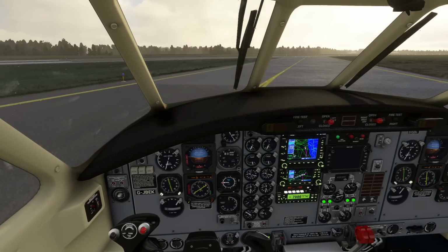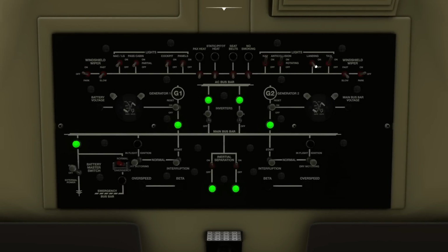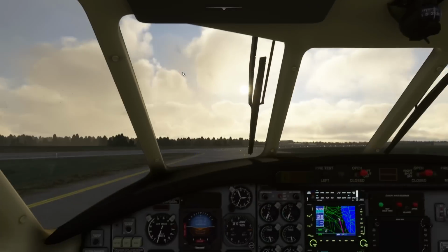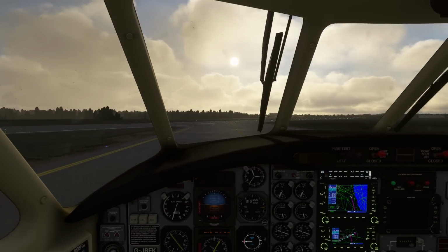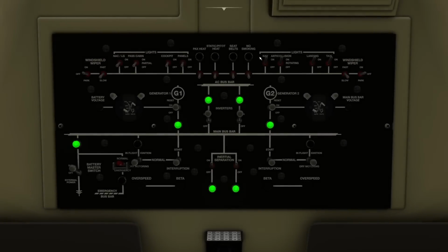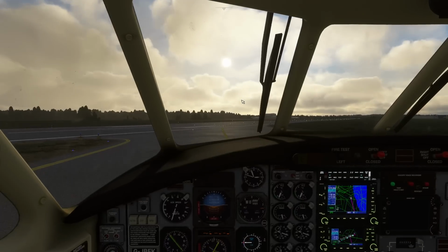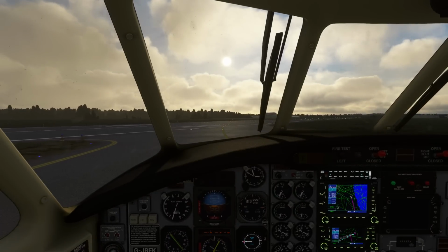Okay, so if you remember, we said we were going to nip overhead when we got near the runway. We're going to go and turn on the landing lights now. Let me just check where we're going before we do this. Turn on the pitot static heat and the passenger heat and the seat belts and the no smoking. We should have done seat belts and no smoking earlier. I missed them while I was talking. The perennial problem of multitasking and me being terrible at it.